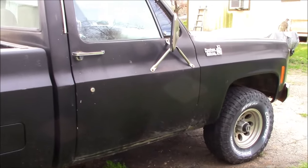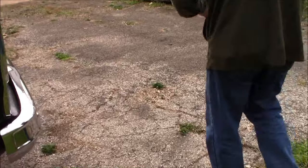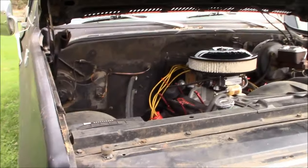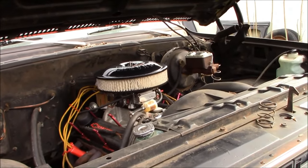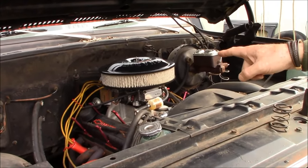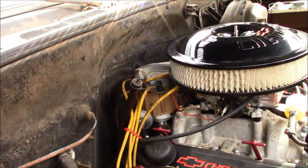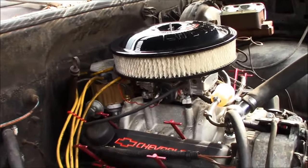But we can take a look inside the engine, then we'll take a look inside the cab if you'd like. Sure. Okay, so a lot of dress up in here, but the first thing that I did of real importance is I switched from points to EFI in the distributor. So I don't have to worry about the points anymore. And that's well within restoration standards, I would think. Yeah. Without a doubt. Put a little bit thicker wires in there, just 8mm.